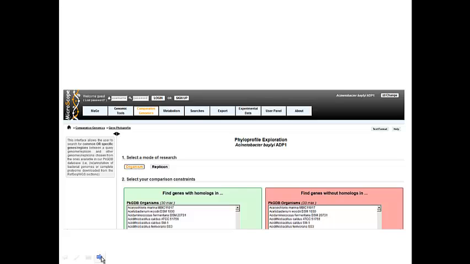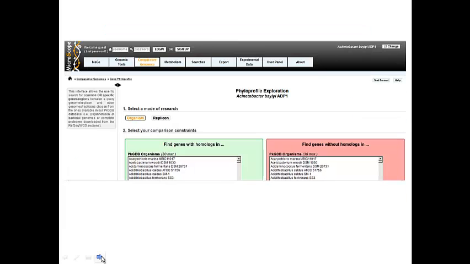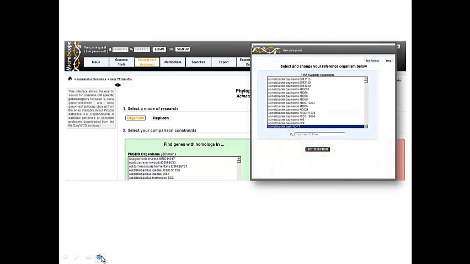Now, let's take a look at the MicroScope page. Please note the big black toolbar on the top of your screen. Notice the little button located on the top right corner of the bar with the word Change on it. Click on it. A new window is displayed on top of the MicroScope main webpage. This is the Reporter Choice page, and it shows a list of bacteria with a little search window underneath.